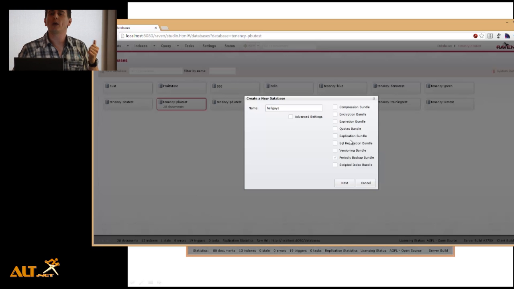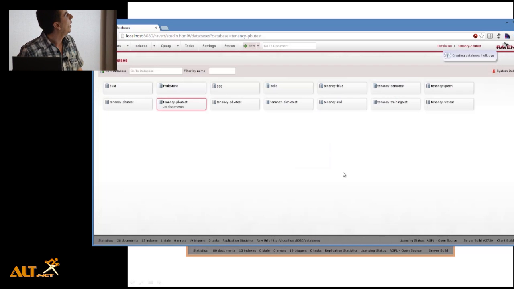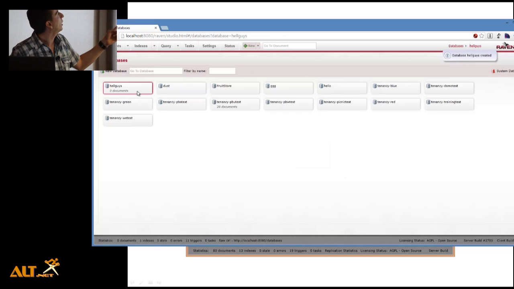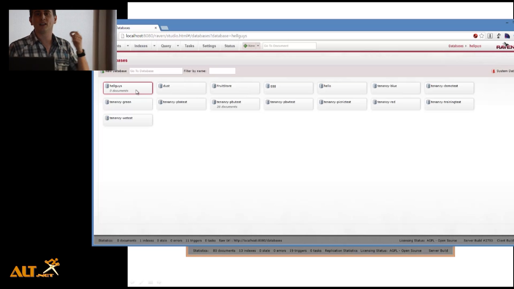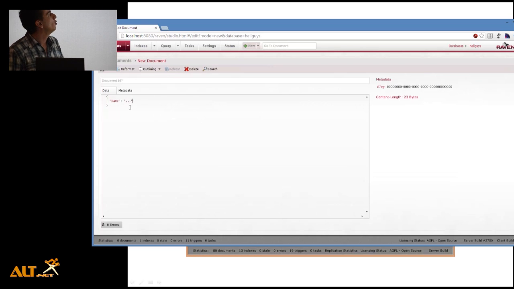So there's a nice way inside Raven to funnel data out to those who don't want to give up your relational databases for whatever reasons you have. Hello guys is the name of it. We click next, and it's saying creating databases, and it worked. Clap for that, because sometimes it doesn't work. Thank you. Okay, so you can start populating this database now with a new document.